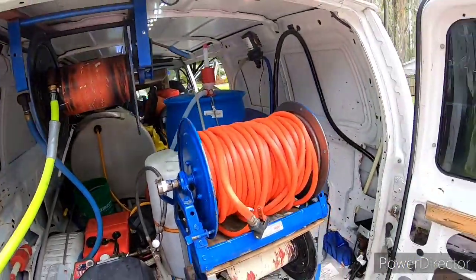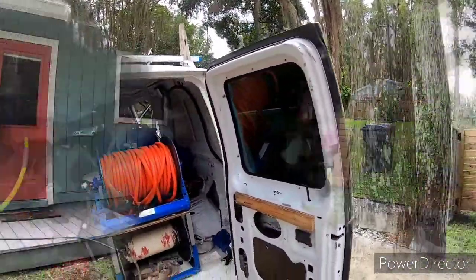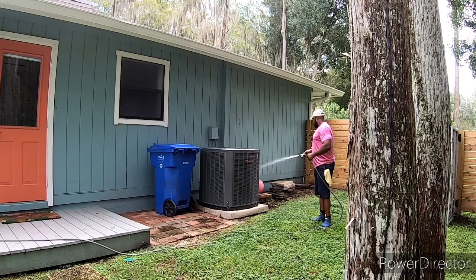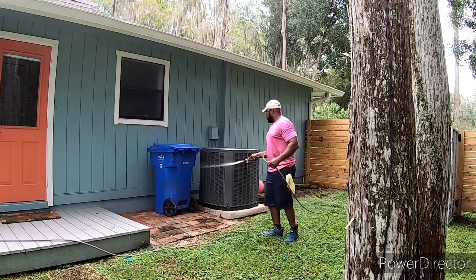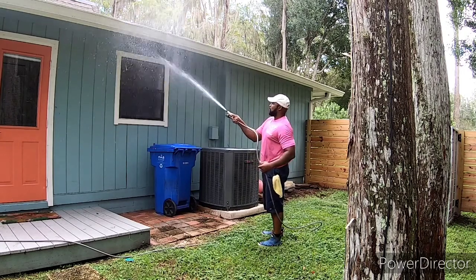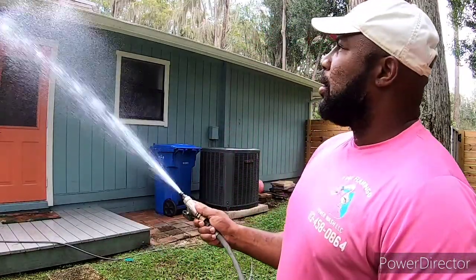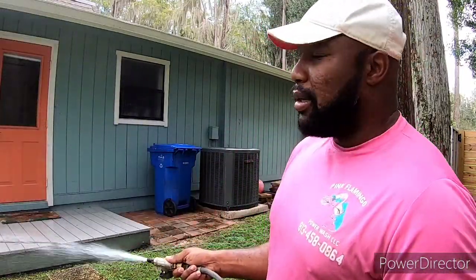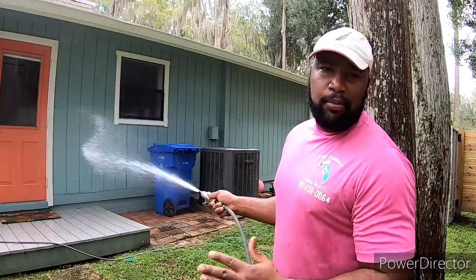So everything is pretty much the same. Tenant deck, so I'm not trying to take no chances. So I always whip the house down first before I even put my SH on. So.